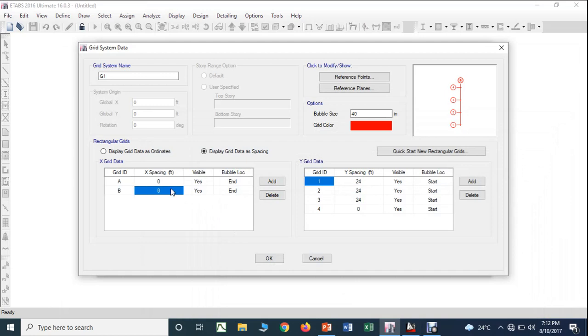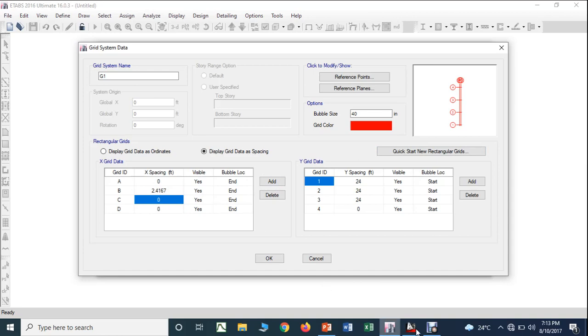I can give the spacing 2 feet 5 inches. Okay, what is the spacing? 2 feet 5 inches. Yes, it has taken like this. This is 2 feet 5 inches.